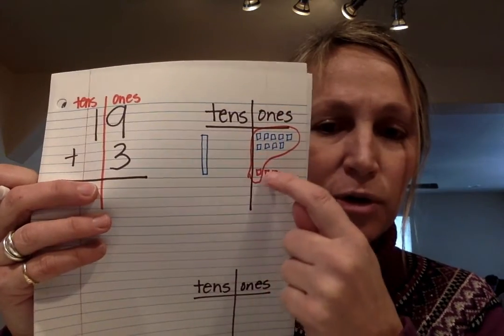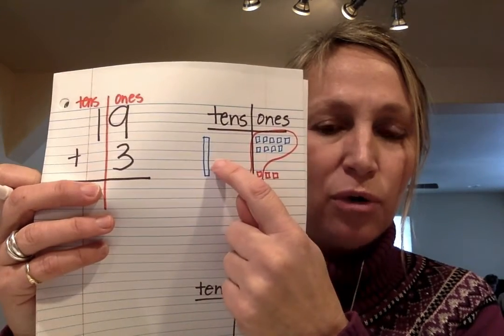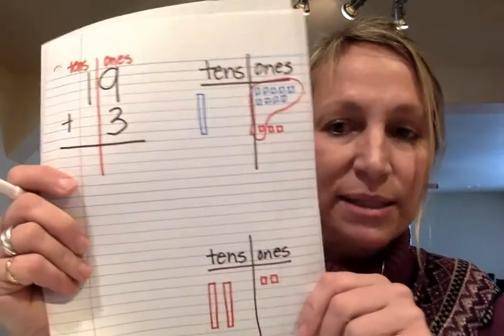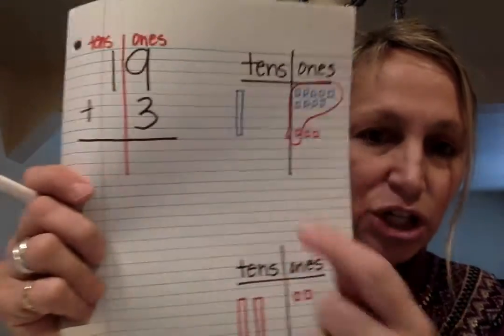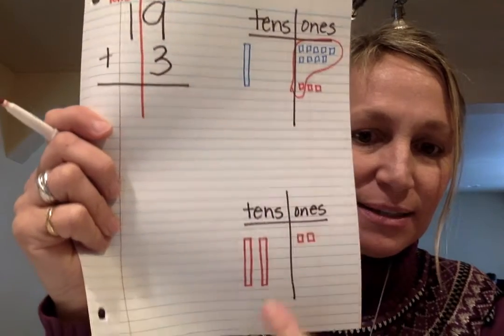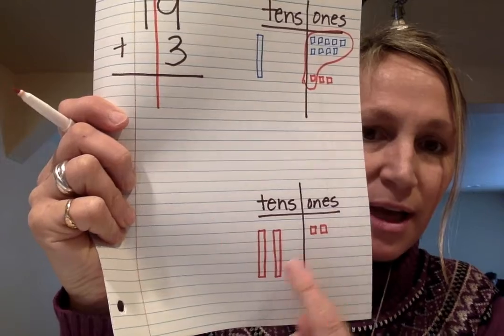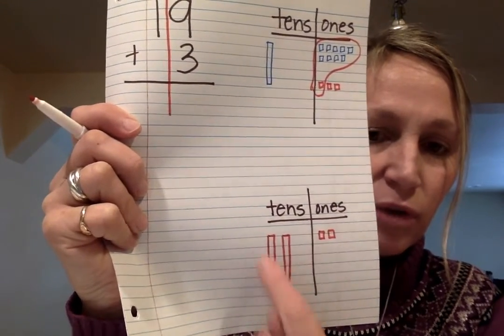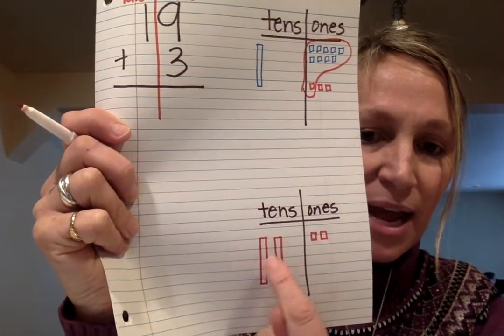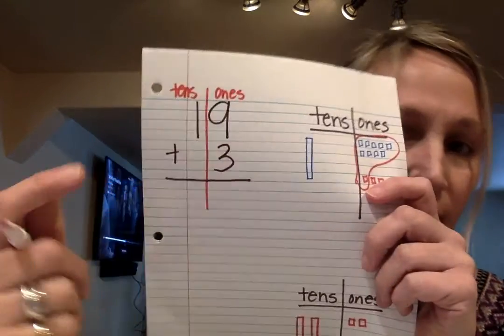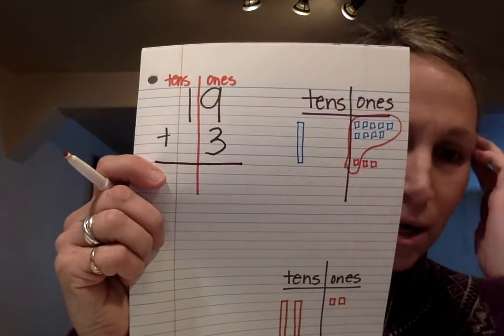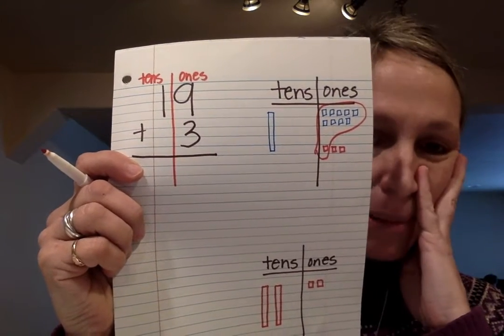So if I was to regroup those, then I would move those over to the tens column, and it would look like this. I would have 2 rods and 2 ones left over. So when I have changed this to this, these become a 10, and I move it over, and then I have my 2 ones still left over. So if I was to count this, I would have 10, 20, 21, 22. Now, we're still up here and we want to complete this problem 19 plus 3.